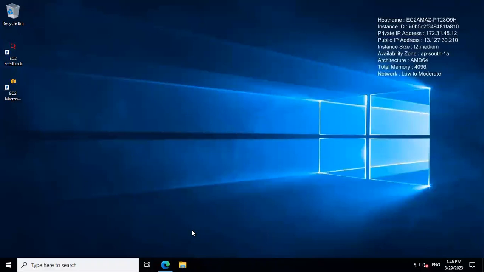You can download anything and install your own software. The instance details are given here: host name, instance ID, private IP, public IP, instance size, the region and availability zone that you are using. Everything has been given. This is the plain computer that you can connect to.